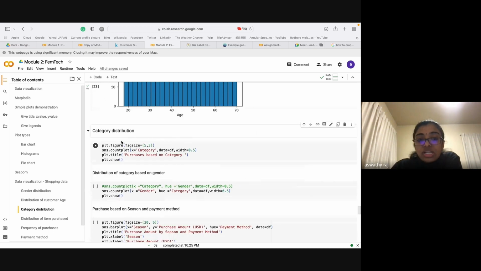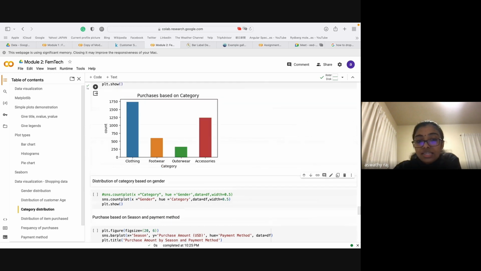Similarly, you can use category distribution with a countplot. If I do category and number of counts, I can see the different categories: clothing, footwear. In the data you have these 4 main categories, and for clothing, around 1,700 people bought, then footwear this much, and outerwear.